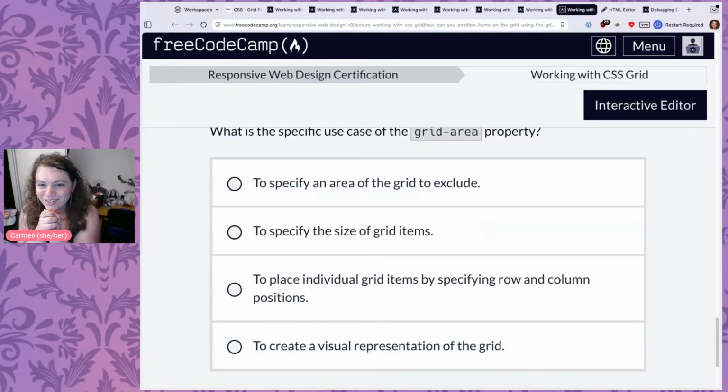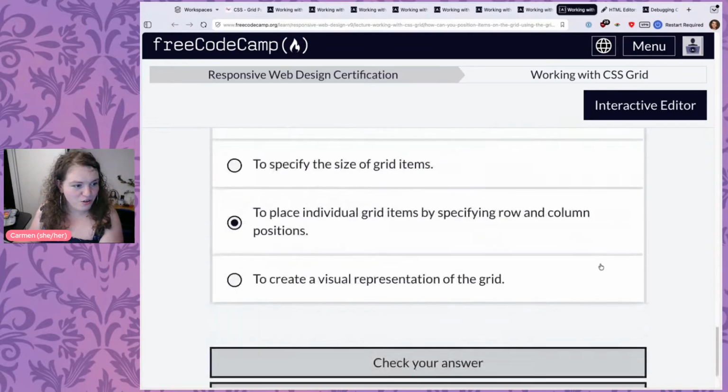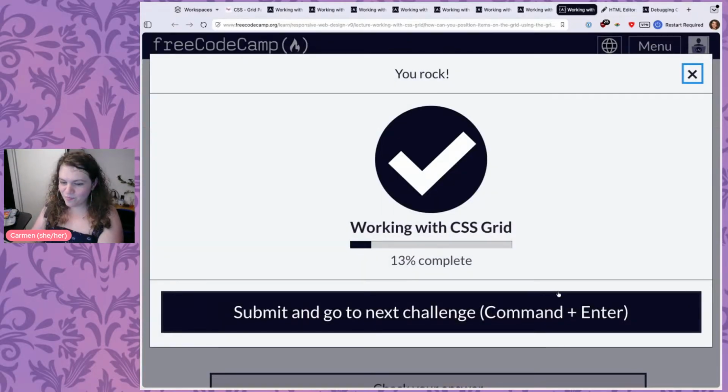I'm excited to do the Q&A after this. Place individual items by specifying grid row and column positions. Thank you both. And yep, we did it.